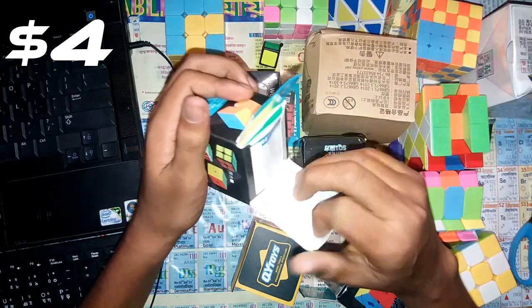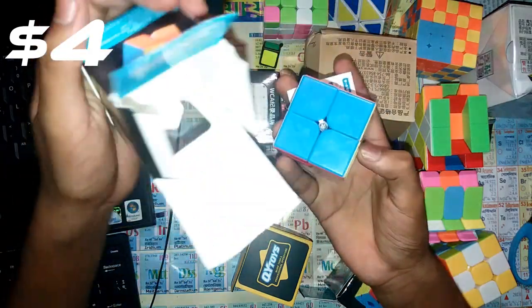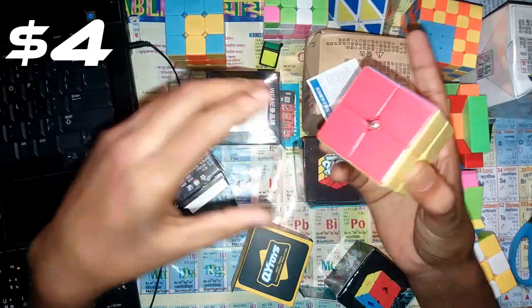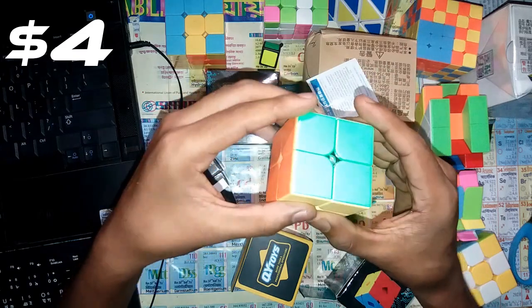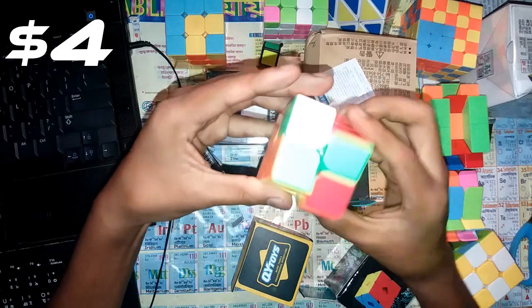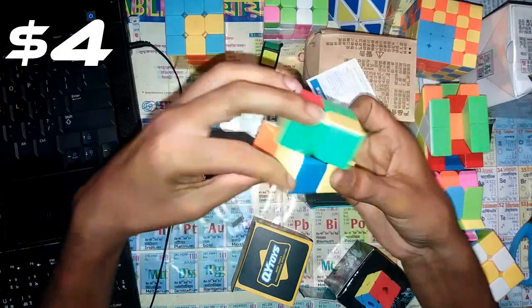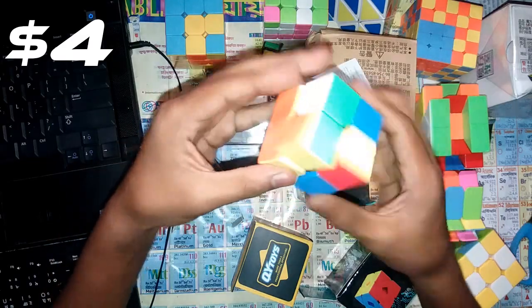The second cube is my favorite, 2x2. This is Meilong 2x2 stickerless and it is not magnetized. The cube is looking very cute. Though it is not magnetized, I think it will be stable enough and smooth also.